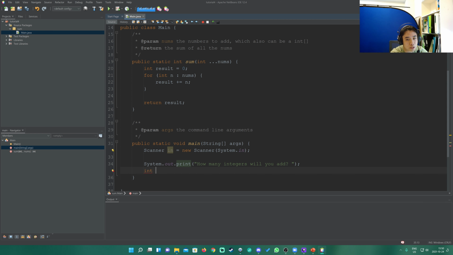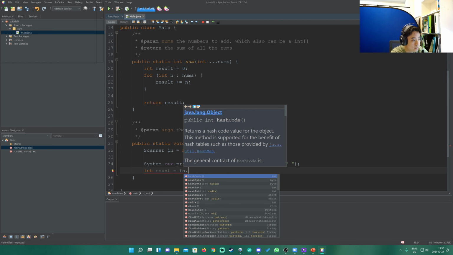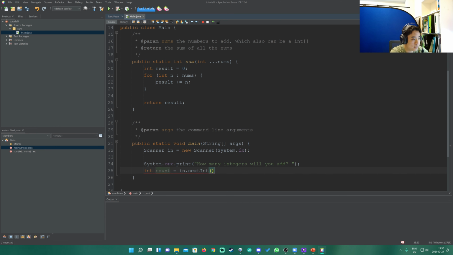well, I wonder which variable I should use. Maybe n? Yeah. I'm gonna use n, or either count or n. I'm gonna use count. Why not? And I'm going to let that equal n.nextInt. So nextInt will actually give you the next integer in the input. So if you put in a number, it will convert to a number without doing a lot of parseInt or whatnot.